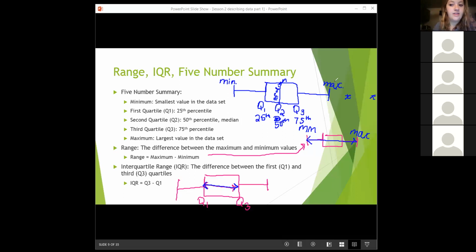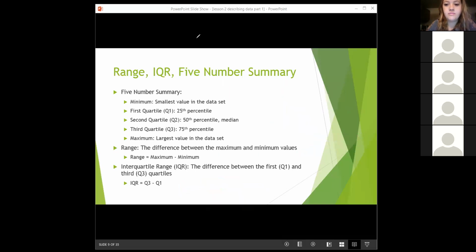And if you think about your maximum, this is technically in the 100th percentile, which we usually don't use because it's kind of self-explanatory. That means that 100% of the data lies at or below your maximum. Same with your minimum. It's technically the 0th percentile, which isn't really a thing, but it says that nothing lies below, because that's your minimum. So that's another way to understand percentiles. That used to be something that would trip me up.